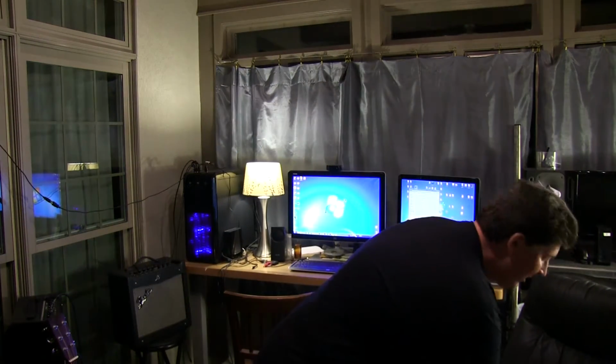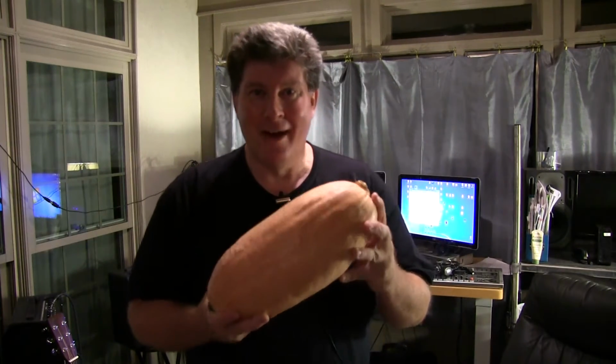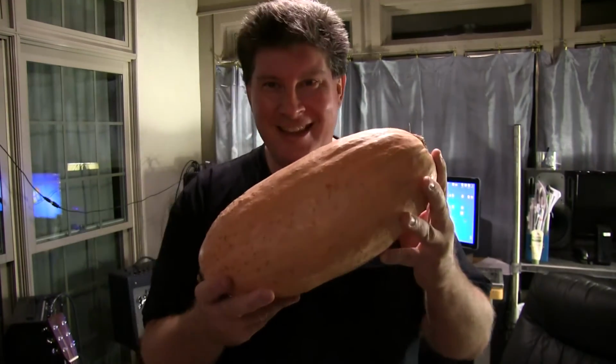I'm a little bit excited about a food product that I have obtained today, and so I want to share this with you. Let me show this to you. I'm curious how many of you have ever seen something like this. It's going to be interesting to see those of you who are old-timey enough to know what this is. Do you know what a candy roaster is? That's what this is called.